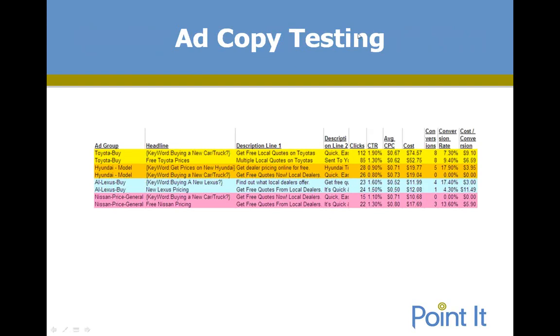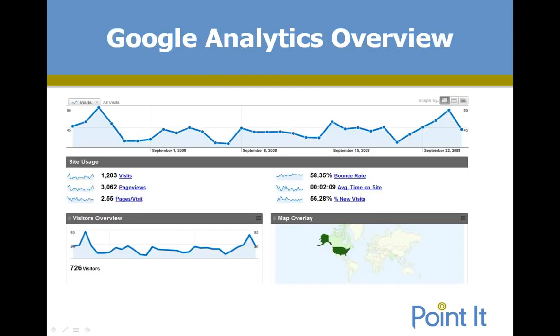Now this illustration is actually a report from Google AdWords that was exported to Excel and then tweaked a little bit so we can identify individual ad copy and compare them to each other. I'm just trying to give you an example again of the detailed reports in Google AdWords that help you optimize campaigns. Here's a campaign, here's an ad group with two different keywords rotating evenly. And on the right side, we see the number of conversions, the cost per conversion, etc. So great reporting that helps you really improve your performance.